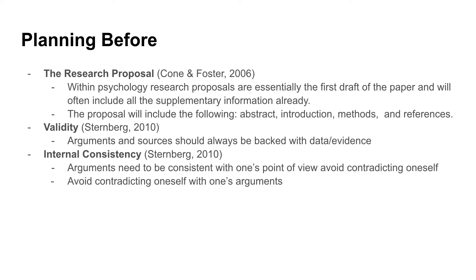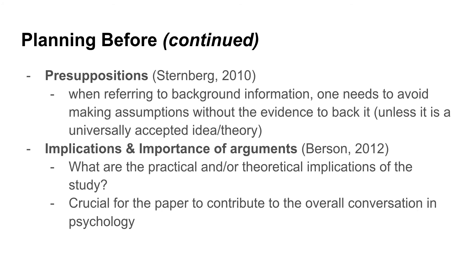Another key aspect in writing is the validity of the paper, meaning that the paper should have arguments and sources backed with evidence. Validity is important because it ensures that the paper is not only concise, but carefully reviewed as well. Like validity, internal consistency within a paper also has its place because it prevents the author from contradicting themselves. By using a uniform voice and sticking to their research question, the author ensures their writing does not go against what they have already stated. Similar to internal consistency, presuppositions should be kept in check — these are assumptions the writer makes without first introducing evidence to support them. The research should provide reputable sources before making claims so that the paper maintains credibility.